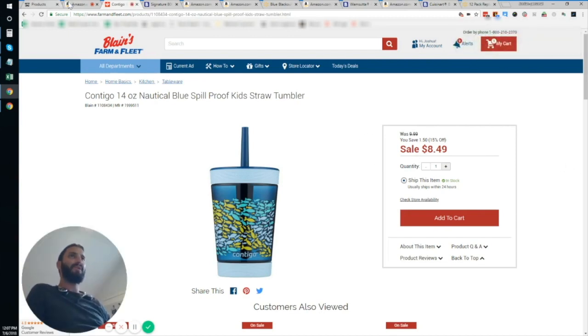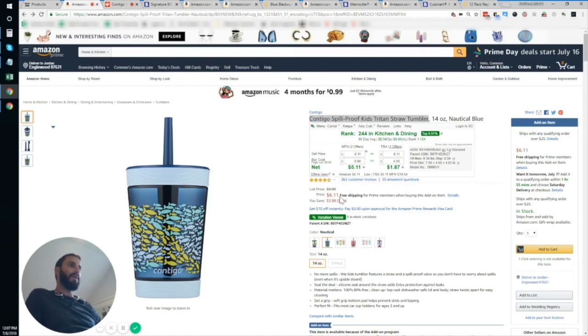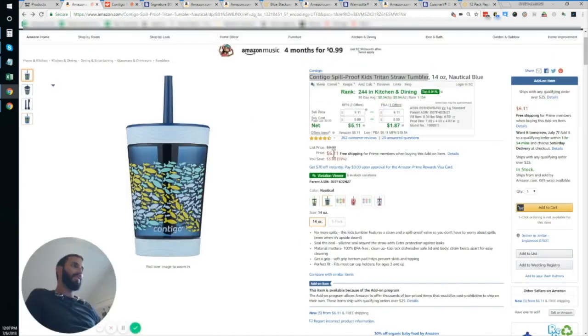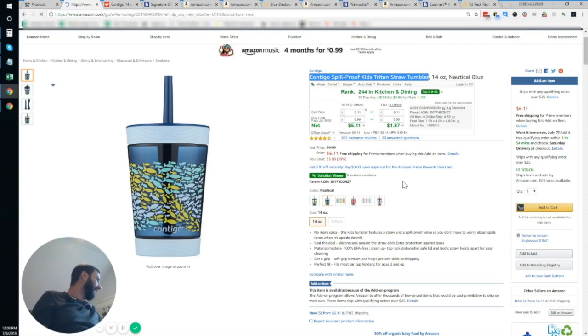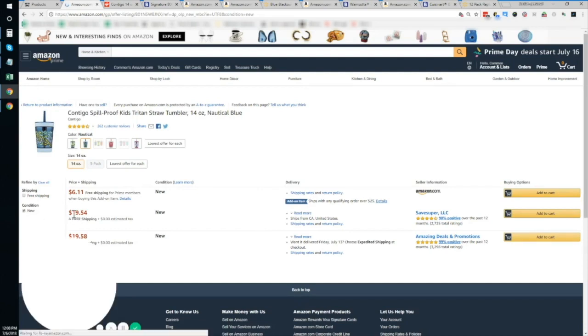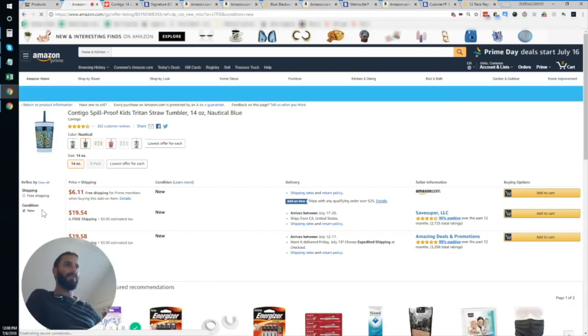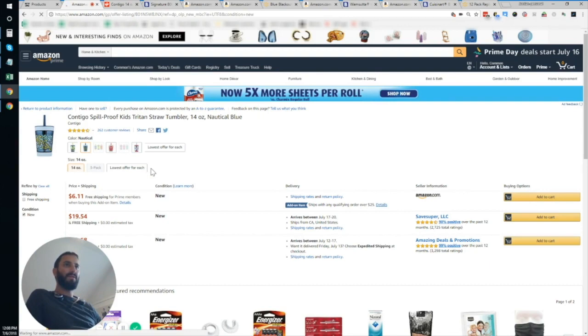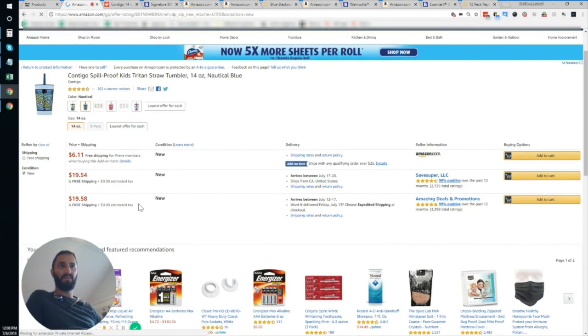And price is $8.49 here, selling for $6.11 here, right? So that might not seem very good, right? Obviously, you would lose money on that sale. But when this seller runs out of stock, which happens to be Amazon in this case, but they can also run out of stock, you'll be able to see that the next seller is selling for $19.54. And so then you could be competitive. So even though you might not be able to be competitive as the first listing, as long as you're in the top 3, that tends to be pretty good.